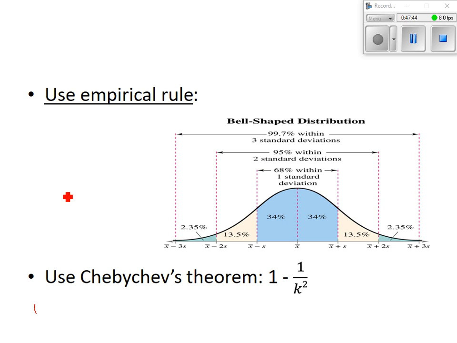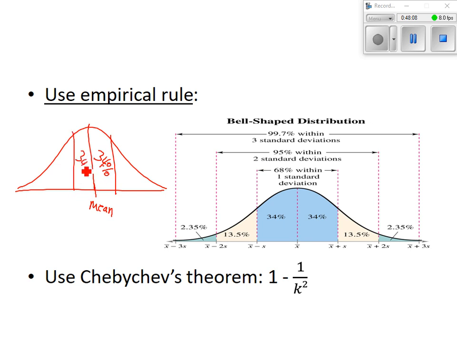Empirical rule for this, we'll just redraw it right here. You got your normal curve, your bell shape, or your bell curve. Right here in the middle is the mean. What percent of the numbers fall in this area? 34%. How about in this area? 34%. How about in that area? 13.5%. This area? 0.5%. That area? We'll say about 2.5%. 2.4 is actually pretty close, but whatever, something close to that. That's your empirical rule. Be able to use that.